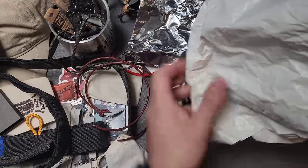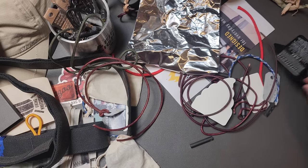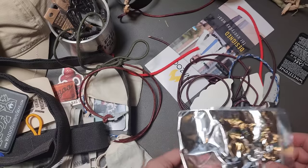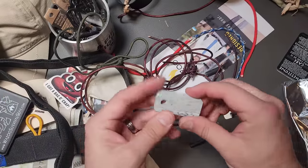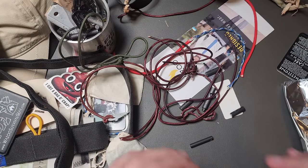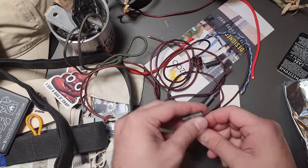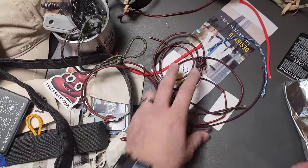A little bit of paracord in there. A little Fresnel lens — cool, probably not saying that right. Sticker number three. Another Viking whetstone. None of these bags come in even remotely close to $50 — I'm pretty sure we are already at well over $140 or $150 in this one bag alone, and every one of these was $50. This is the way, man. I'm going to have so much fun assembling some things.